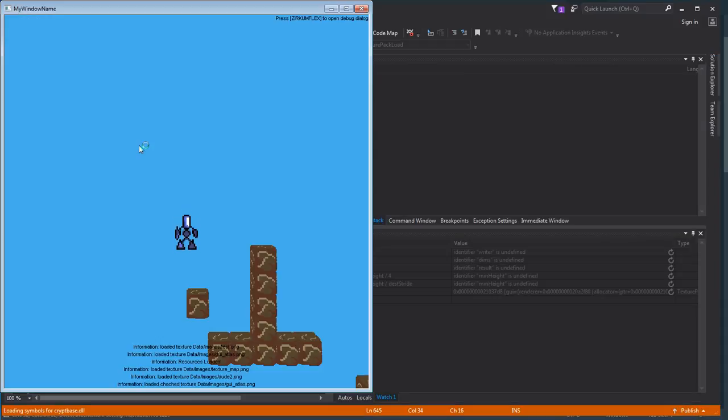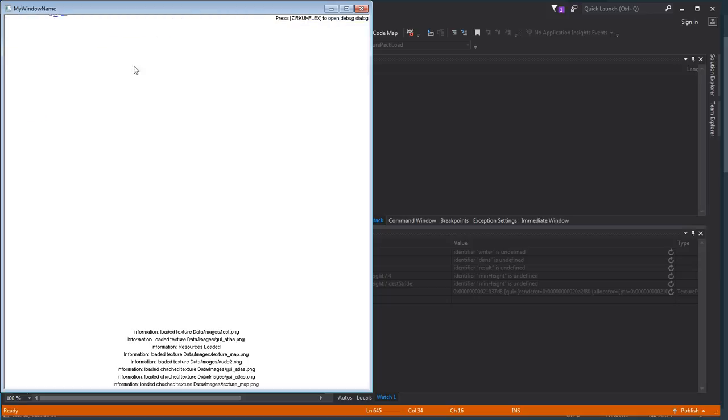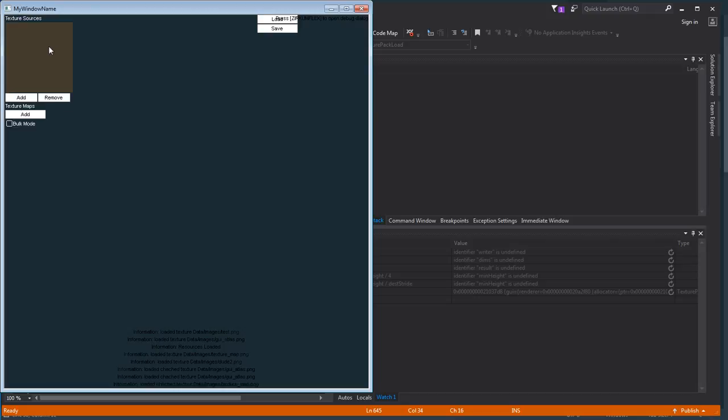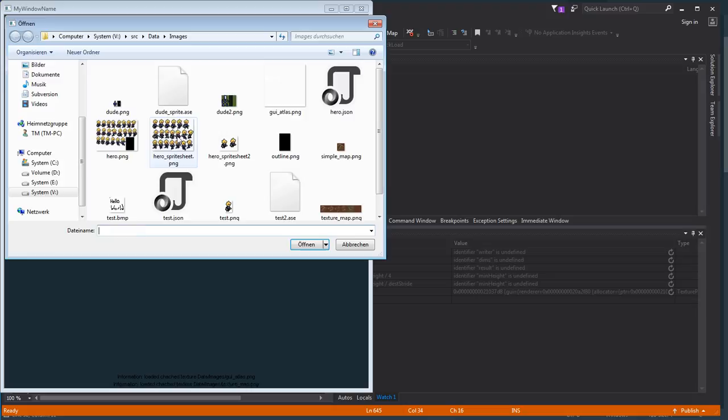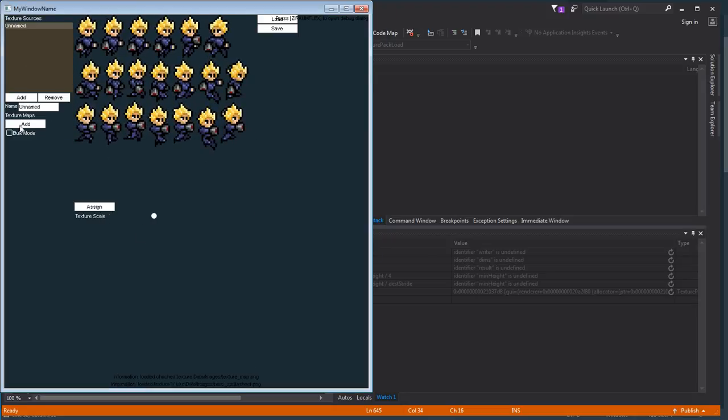So now finally I can redo the texture mapping for the hero, so we can load it in the voxel editor in here. So let's actually do the mapping now.